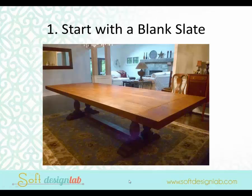I think so often, though we're really soft designers, a lot of times we are faced with either an awkward shaped, sized, or kind of gnarly table, if you will, in the client's dining room, because it's one of those rooms that they're not in a lot, and so a lot of things get overlooked. Or it's the hand-me-down, or it was mom's table, or it was my first apartment table, or whatever it is. So you really kind of have to start there, start with that blank slate. What's that table all about?